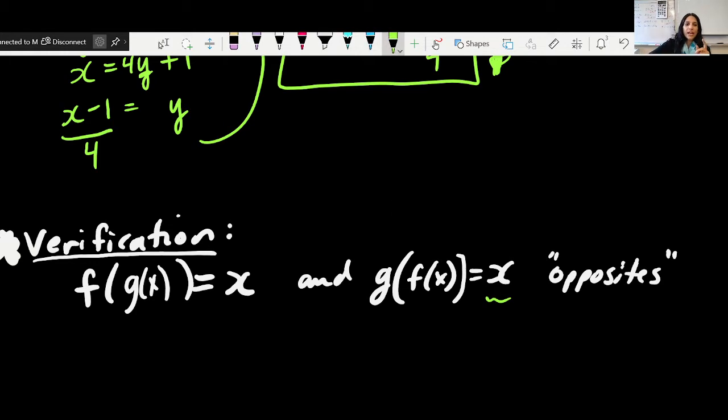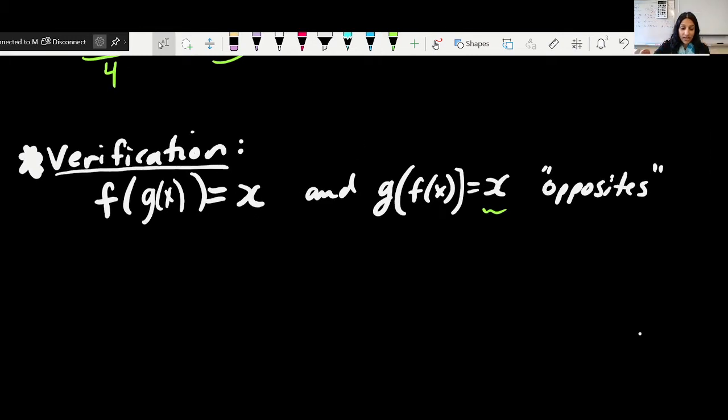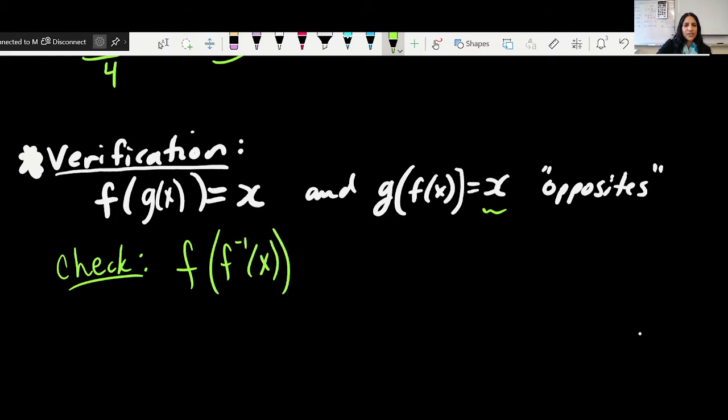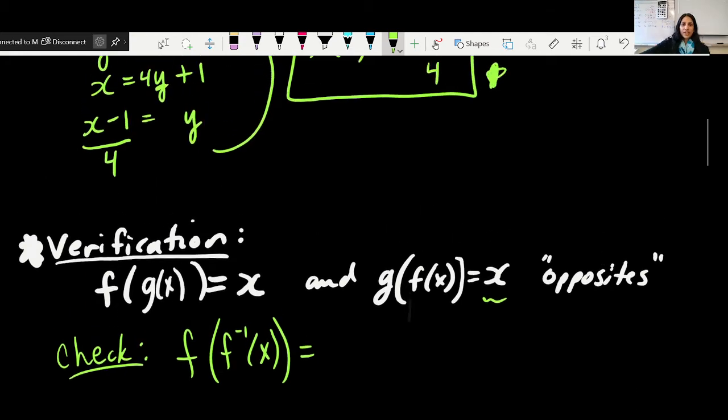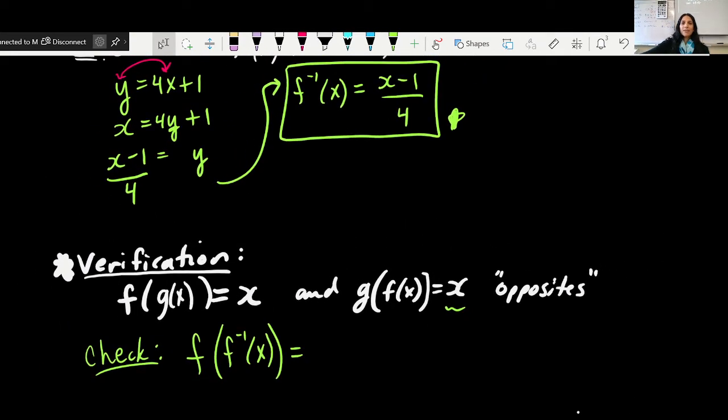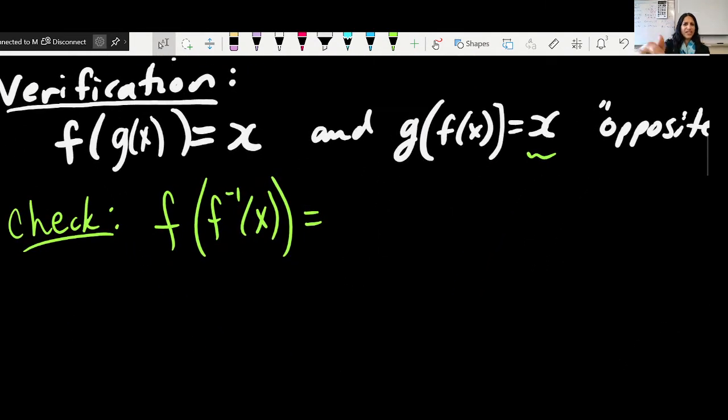So let's take a look at what I mean. We could check the work we just did, by plugging it in. So if I do f of, and maybe instead of g of x, I'll use the actual notation so you can see what I'm talking about. My inverse, if I look back here, I found was x minus 1 over 4. So I'm going to write that down in here. I feel like it's too small if I try to show you that as well, so you can look back in your notes if you want to.